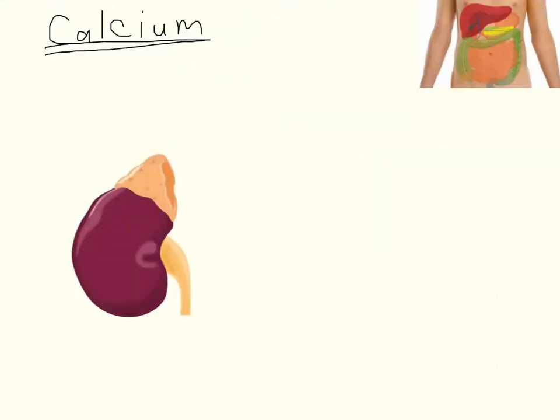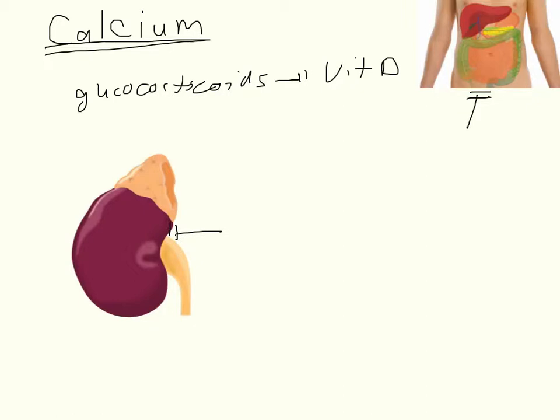So the next thing to take a look at is calcium homeostasis. And the big thing to know about this is that glucocorticoids will negatively impact the action of vitamin D. And what that means ultimately is that we're going to have decreased calcium absorption from the GI tract, and we're going to have increased calcium excretion from the kidneys. And vitamin D is also big for absorbing phosphate, so we're also going to get increased excretion of phosphate from the kidneys. So the term for this is hypercalciuria.